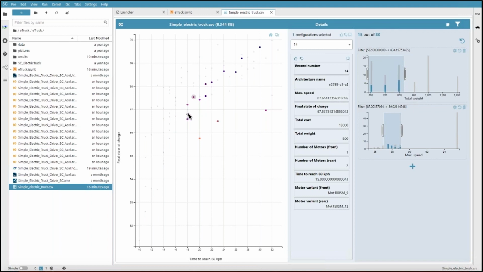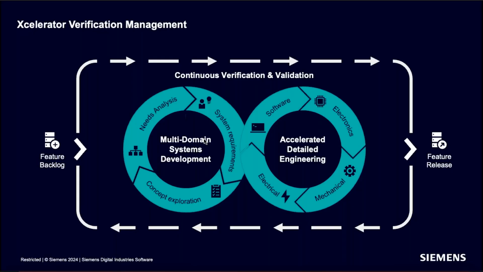And each one of these dots has a whole folder of data behind it, which is the AimSim model, the architecture model, everything that it created for this particular scenario. Now I can say, okay, maybe here's my best design, here's my 3 best designs, and I can pass that forward into Teamcenter now that I've run my generative study. Just a quick aside on that, again, could probably have a 3-day conversation on SimCenter Studio.